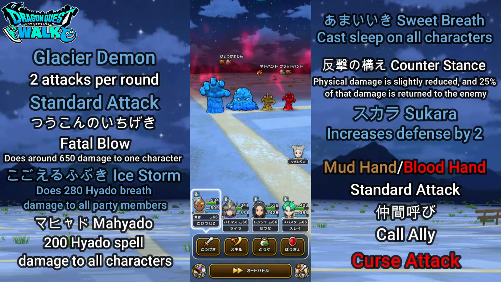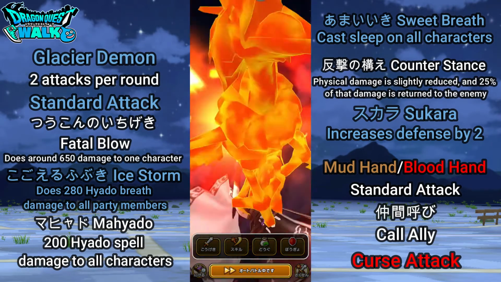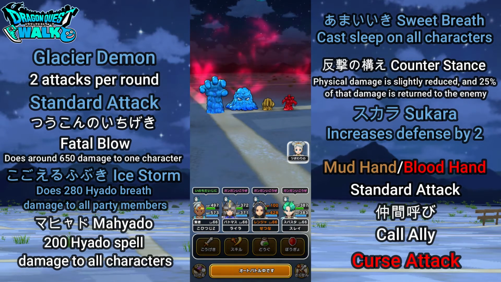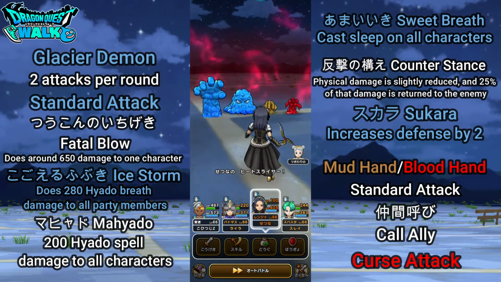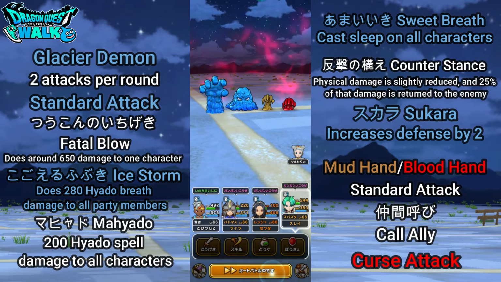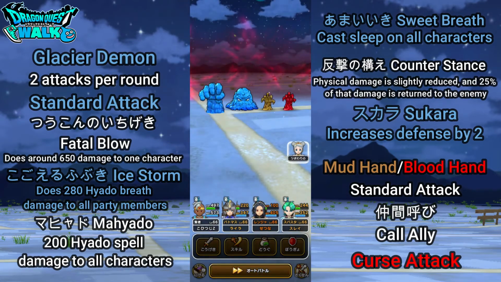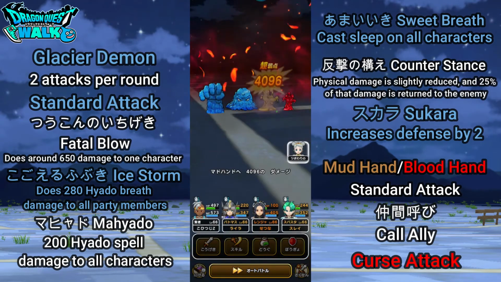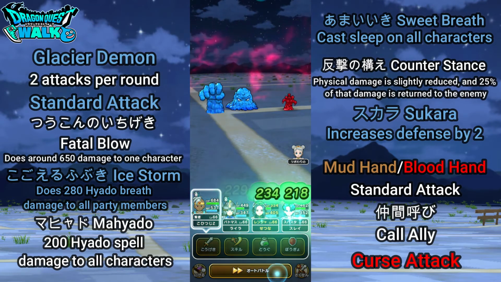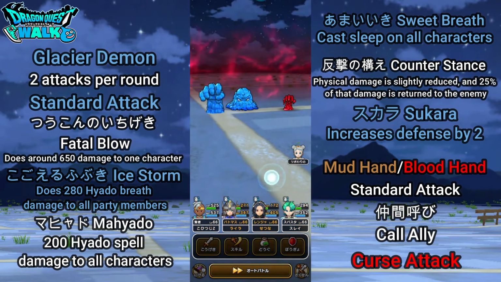Okay, so this time the Blood Hand. Then going to heal up. And then this support character attacks. There. Problem. Ooh, okay. Let's see what happens next. Okay, so that has been Shadowbound. Alright, with that, the Mud Hand is now down. So heal up. Nice guard. This next attack, regular attack.